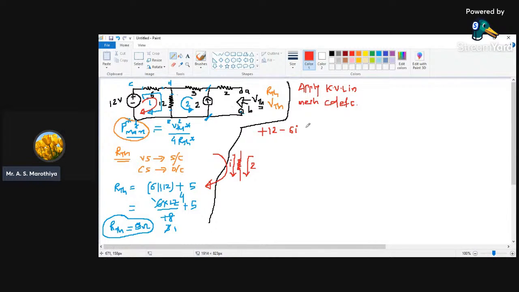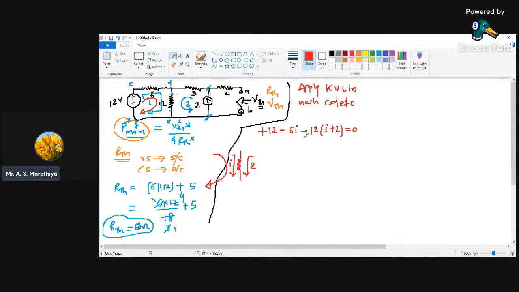So I can write here minus because we are reading in the same direction of current, so we are definitely going to experience a voltage drop. So it is going to be minus 12 into the resultant current. Now both the currents are in the same sense, so we need to add them. So it is going to be I plus 2. I hope this is clear to everyone. So 12 minus 6I minus 12 into (I plus 2) is going to be equal to 0.